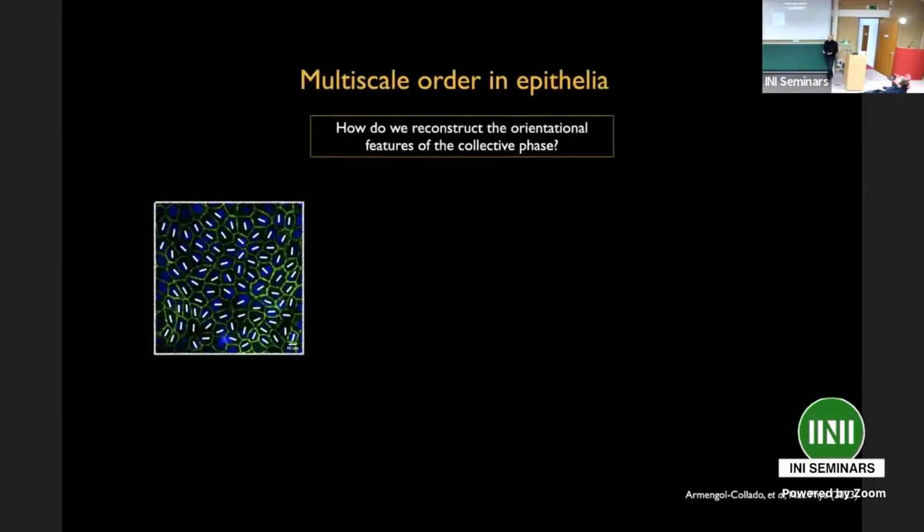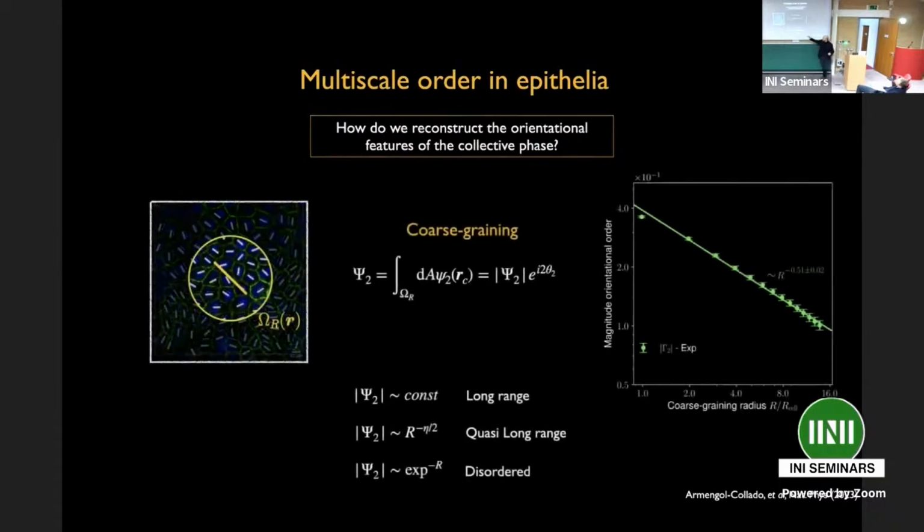How can we proceed? Right now we have a tool to put a rod or a star on top of a cell, but this tells us nothing about the symmetry of the system. To see the symmetry of the system, I need to focus on one point and see if the symmetry stays in space, or whether and how it decays. So you can fix the position, average, and constrain your order parameter in radius, and to get some insight about the kind of order in your system, you can look at how the magnitude decays over space.